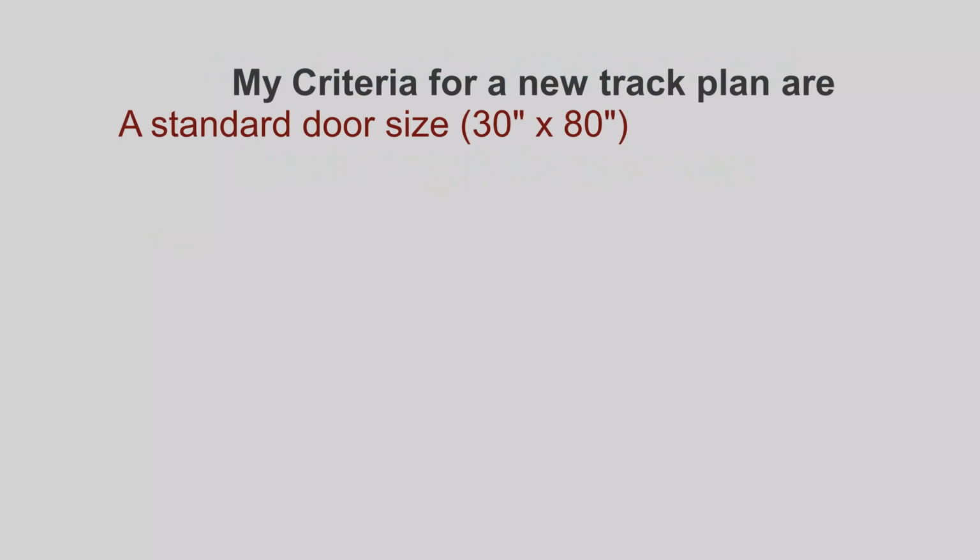First, it's a good thing to think about what you want in a small layout. I wanted a standard door size, 30 inches by 80 inches, because that's the sort of thing that a lot of people use and it's readily available from hardware stores.